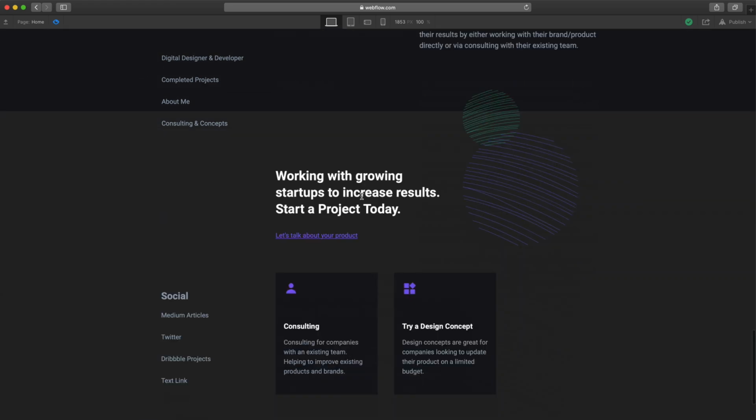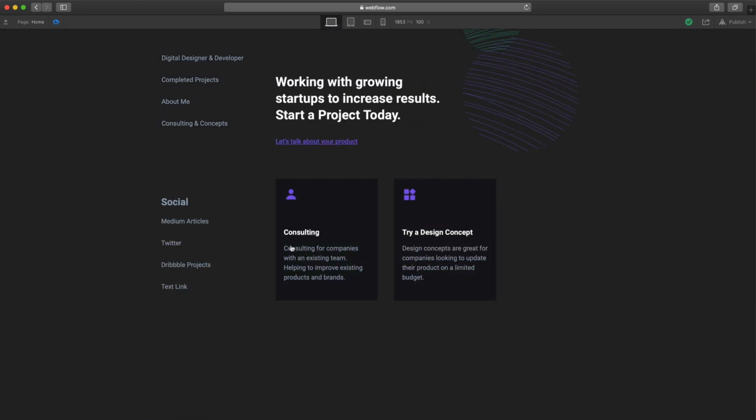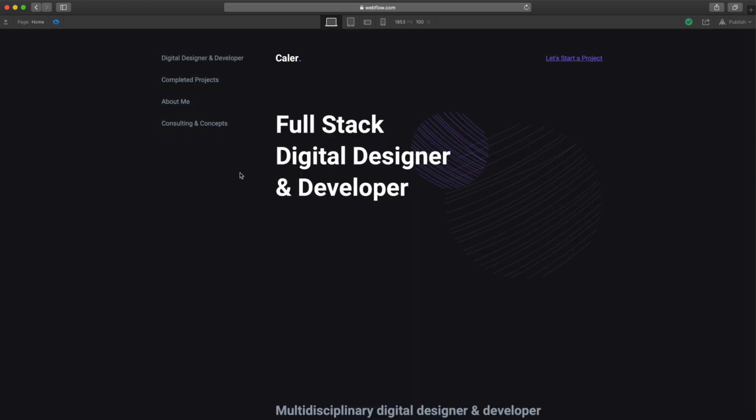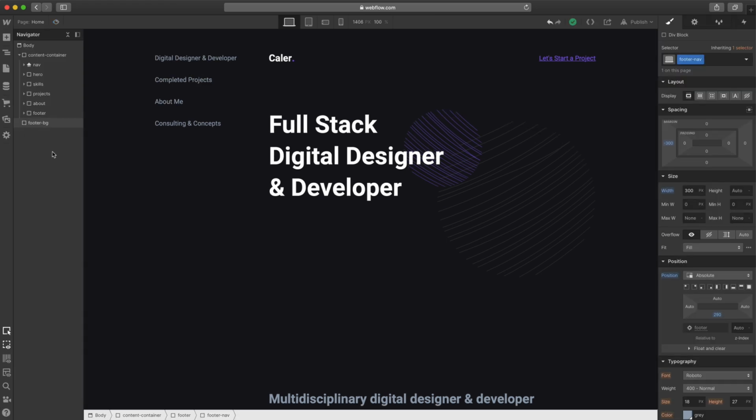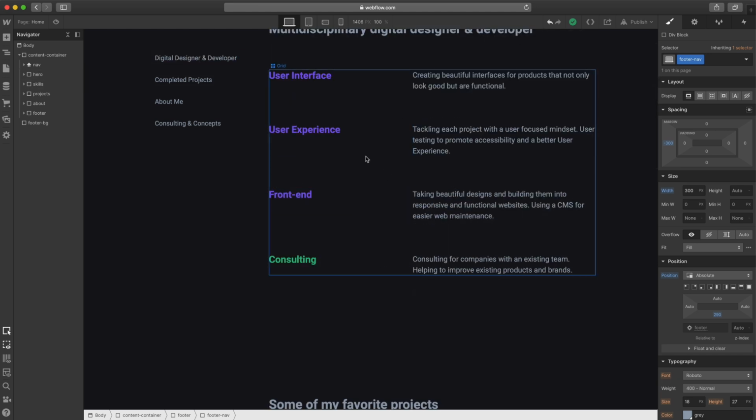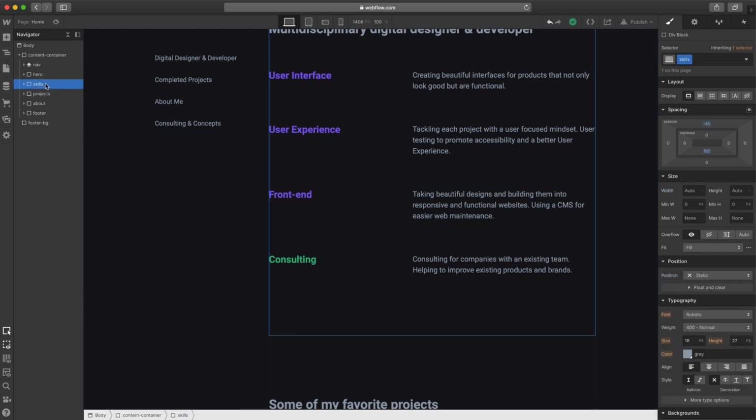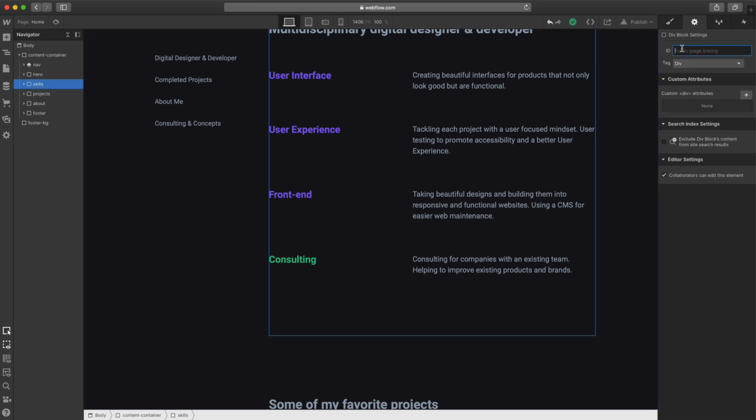And you'll notice that our navigation slides down into the footer. Now we have to set up each of these links to automatically scroll to the different sections of the page, because right now they're currently doing nothing. That's pretty easy to do. We have 4 links here. The first one is to the digital designer and developer, which is the discipline section. So we'll select skills, and then we're going to hit the settings cog over here on the right, and we'll give this an ID of skills, and we'll change this to a section.